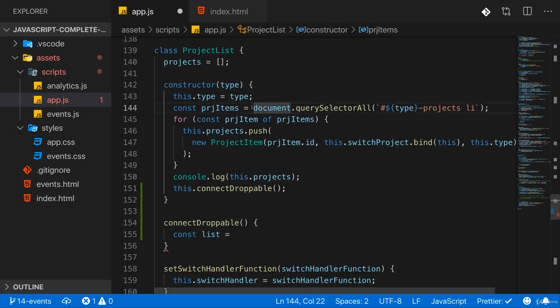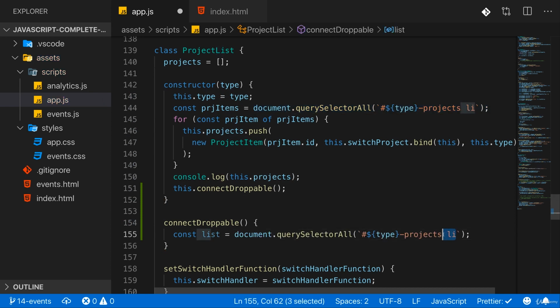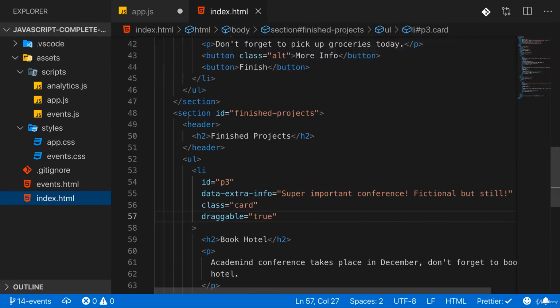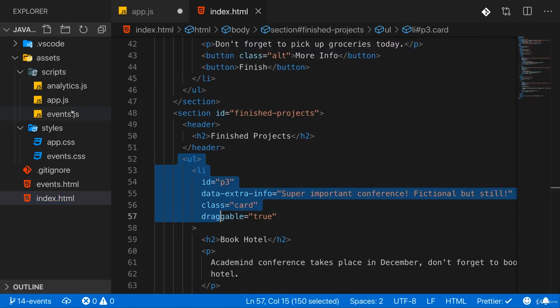For that, we need access to the list, and we can get access here with this selector, or almost this selector. Remove the li here, and instead get access to the unordered list, the ul tag. And this gives us access to the list element itself, so not to the section with our items, but only to the list in there, because that is where ultimately the items should be added.